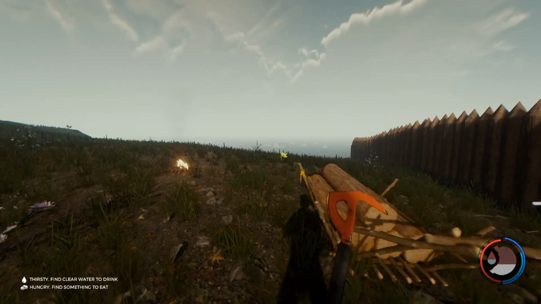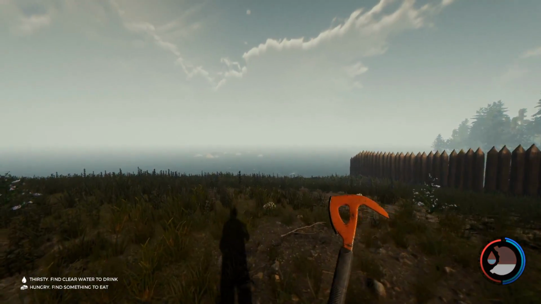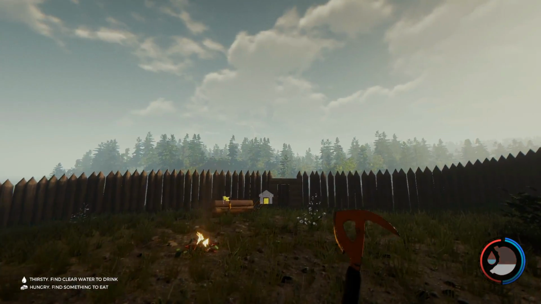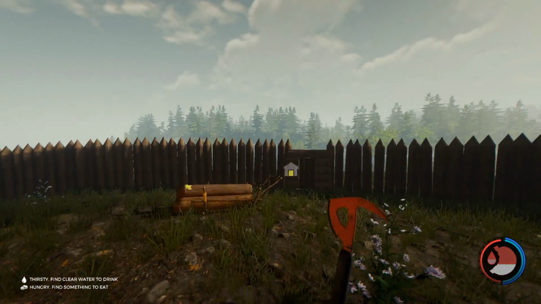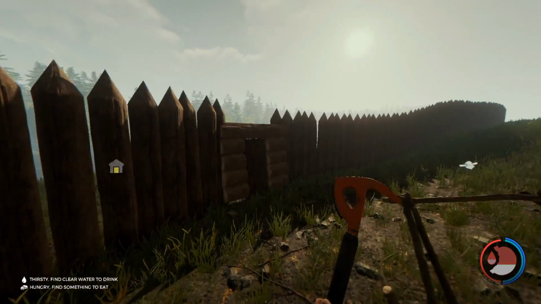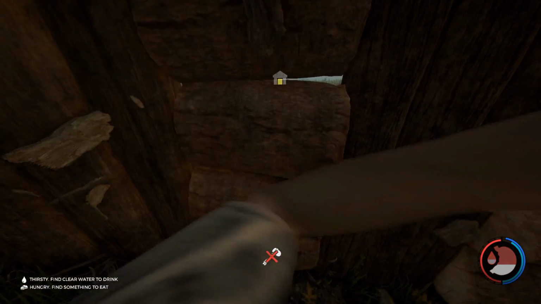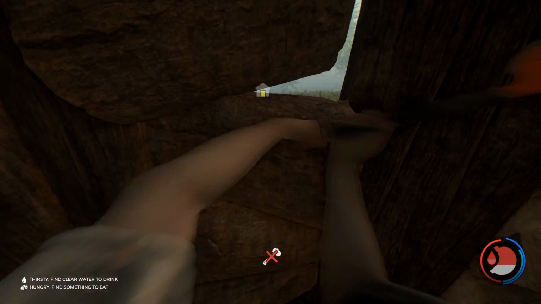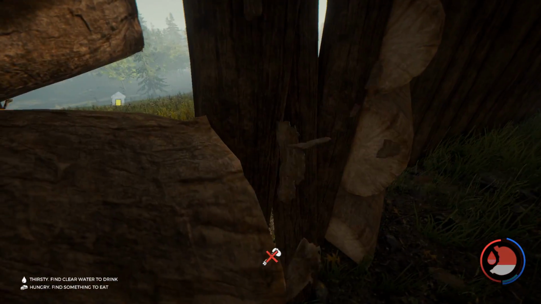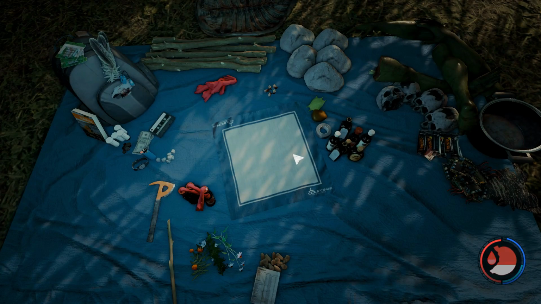So what were we going to do today? We can start building, or we can do some more exploring, or we can do a little bit of crafting. We were going to do the crafting last night, but we were attracting so much attention it didn't make much sense. Should we try breaking this down and building a proper gate here? You know what? Before we do that, let us go to the crafting menu.